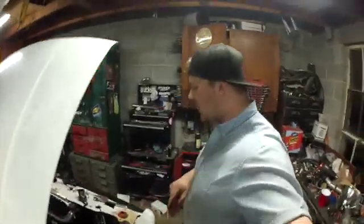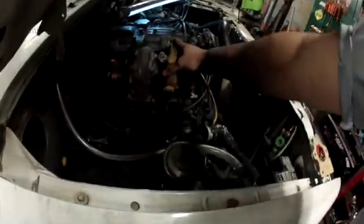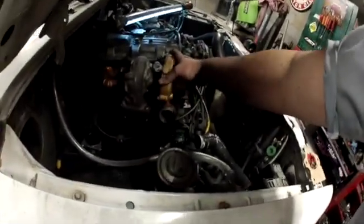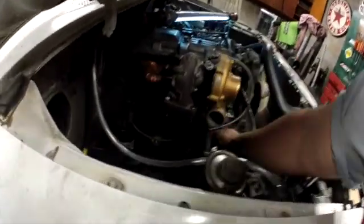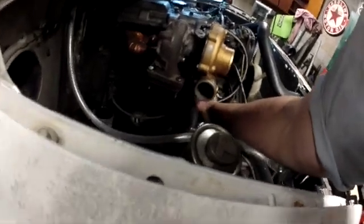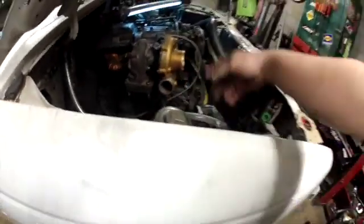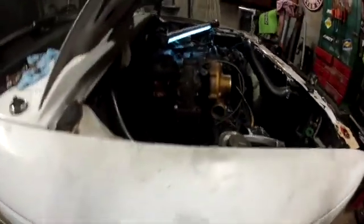What is up, guys? I have been busting some tail over here, and this is where we are at. The turbo is bolted fully in. I still need to put the feed line and then just attach the drain line or return line.